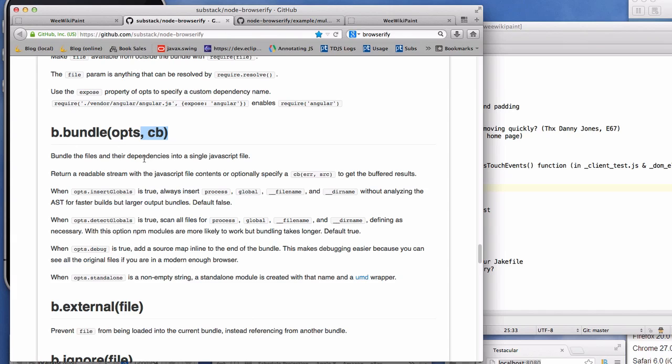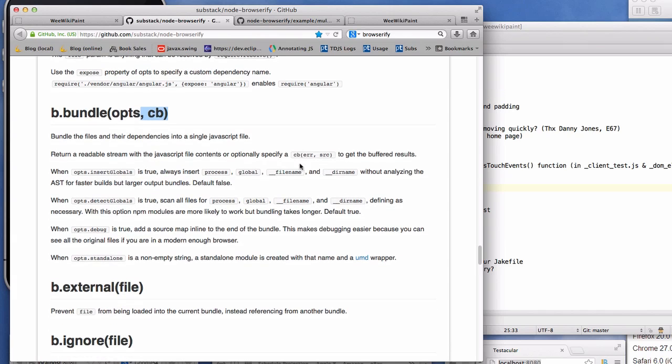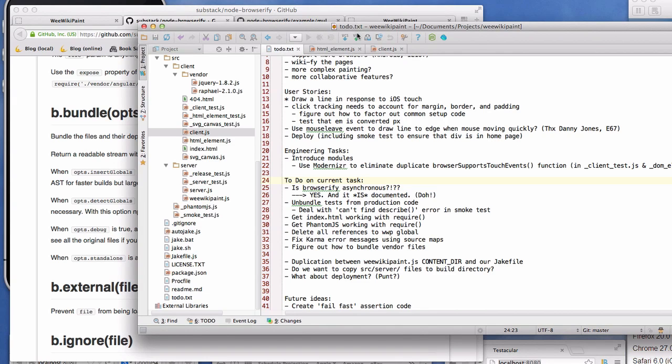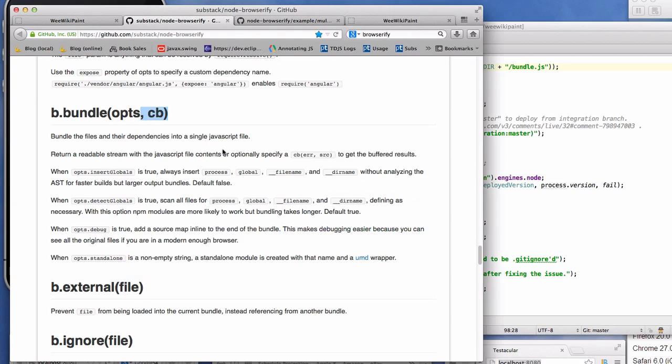So yes, Browserify is asynchronous, and it does have a callback that you can use, or you can work with the readable stream. I'm going to go ahead and modify the Jake file to use the callback approach, just because I think I can get that working pretty quickly.